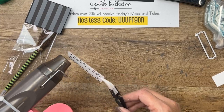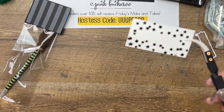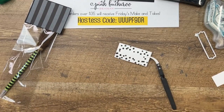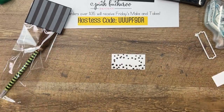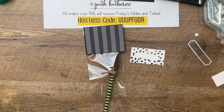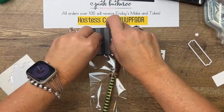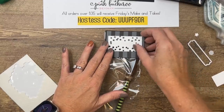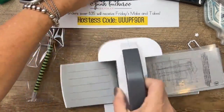Well, if I had done a better job stamping, my craft ink pad is juicy. Sometimes I have to stamp it two or three times to get an image that's not smushed out like that. But I didn't do that. Honestly, you wouldn't be able to tell the difference. If I just handed one to you, you wouldn't know, probably. You would say, wow, look at that. White on black. It looks great. I just always go for the white. I think it just adds another little layer of white to our words.